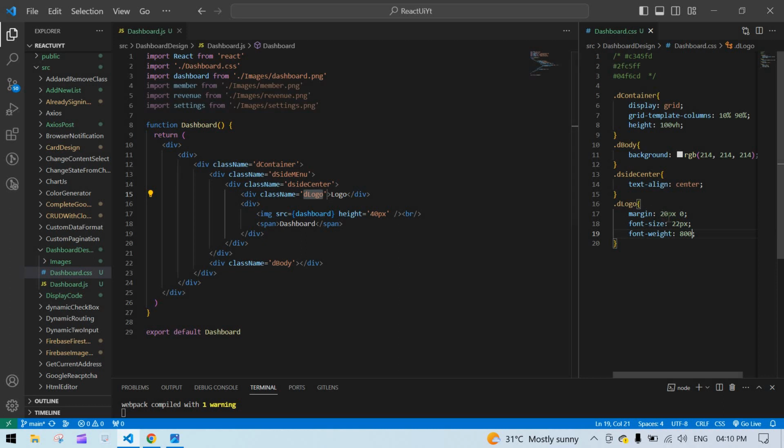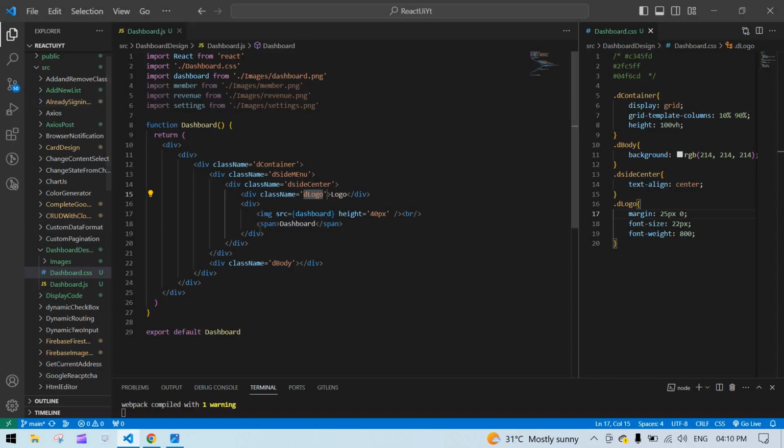I just increase this 20 to 25. Yeah, this is fine. And after that, this dashboard design is also okay, and I need to add some images to this.